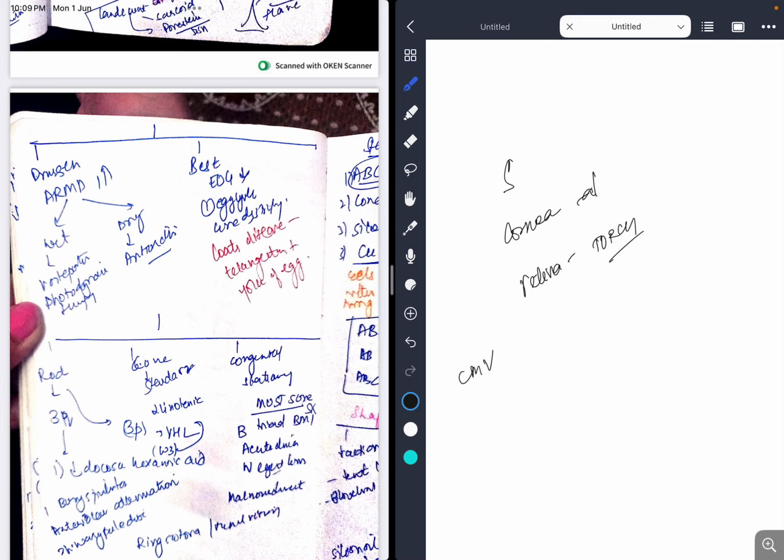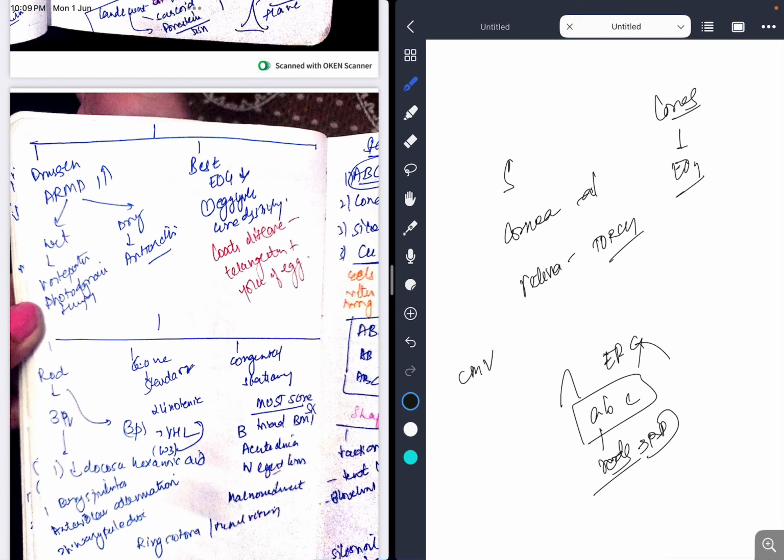For Best disease, which is a disease of the cones, the investigation of choice is EOG. In the electroretinograph we have three waves, A, B, C. I already told you, but this is more specific for rods. So in retinitis pigmentosa you're going to think of ERG, but when you have cones involvement, think of EOG. Okay, so in Best disease, EOG is the investigation of choice. Also, the Arden ratio reduces. It has an egg yolk sort of appearance, and it is basically because of dystrophy of the cones.